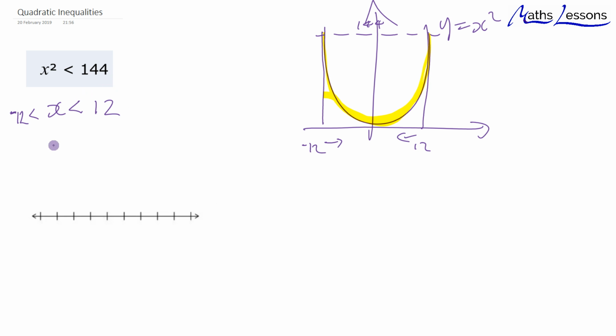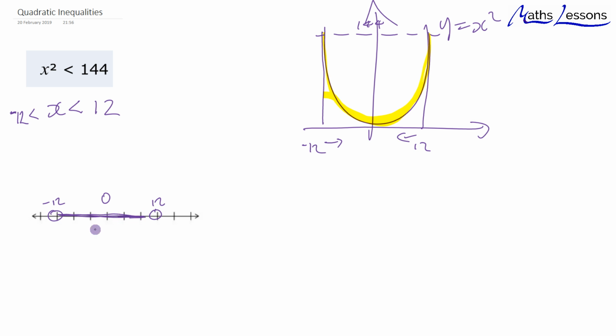Now, a quick thing to check, if you're not sure whether it's going to be bigger than or less than, is to just put some numbers in and see what you get. So if we were to do a number line, we could put 12 there, then 4s: 8, 4, 0, 4, 8, 12, so it's minus 12 to 12 and 0 there. Now it's a less than, so we draw an open circle, and then we want to join that up with a line.